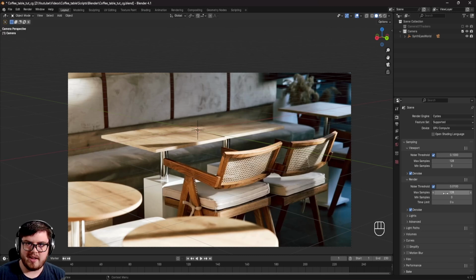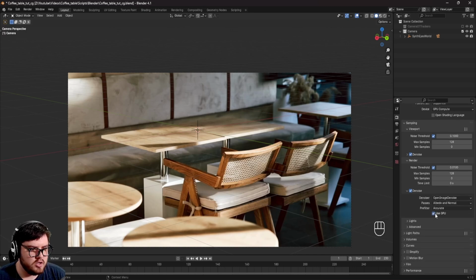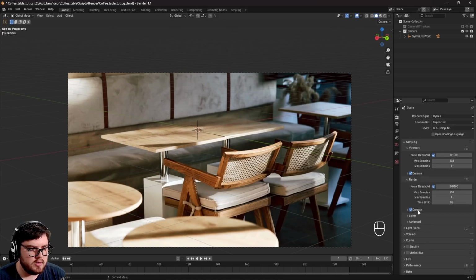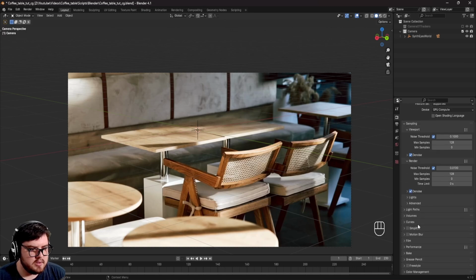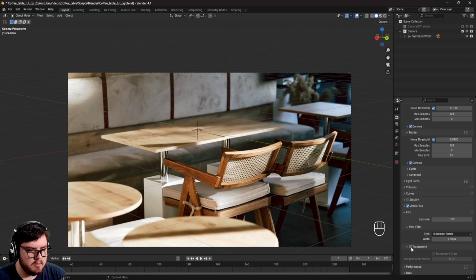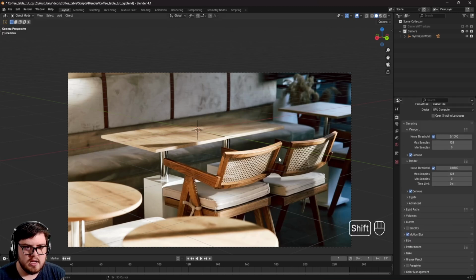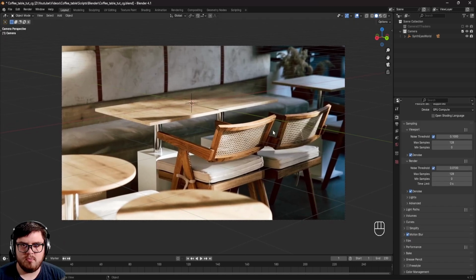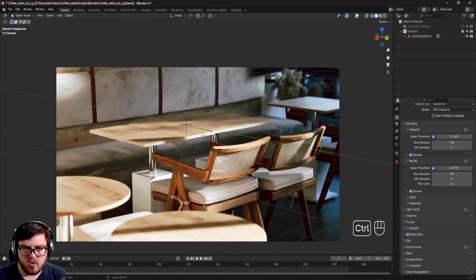We might increase that as we go along, but it's always nice to use a lower sample count and then render out high quality settings at the very end once we have all of the creative decisions made. Anyways, we'll denoise this as well and use our GPU for OpenImageDenoise. So that is looking all good. Final steps, we need to enable motion blur, and then we'll go to Film and make sure Transparent is turned on. So yes, that is all looking good. We are ready to start dealing with some of our 3D.